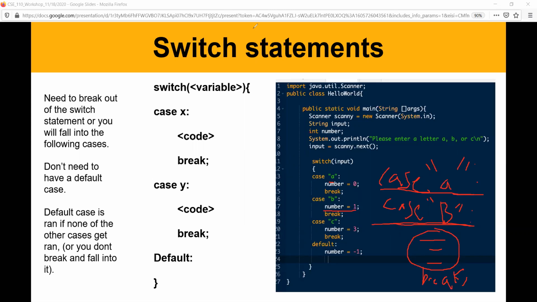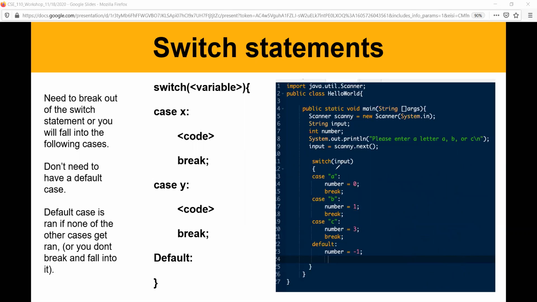In what cases would it be smart to use a switch instead of an if-else statement? They essentially do the same thing. A lot of times it's easier and less code to use a switch statement. It's good to use anytime you want to prevent having a bunch of else ifs, like if, else if, else if, else if, else. That looks kind of sloppy and takes up a lot of lines of code because you have all the brackets and whatnot. So if you have a bunch of ifs and else ifs, then it's better to use a switch. But if you have just an if, one else if, and then an else, it's probably better to go the if, else if, else route.